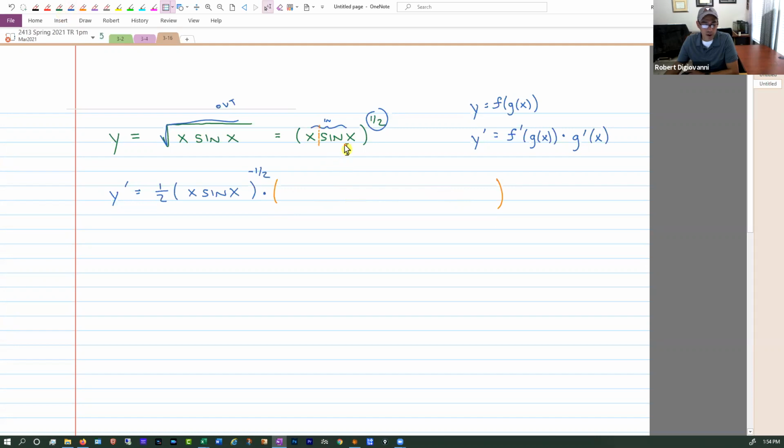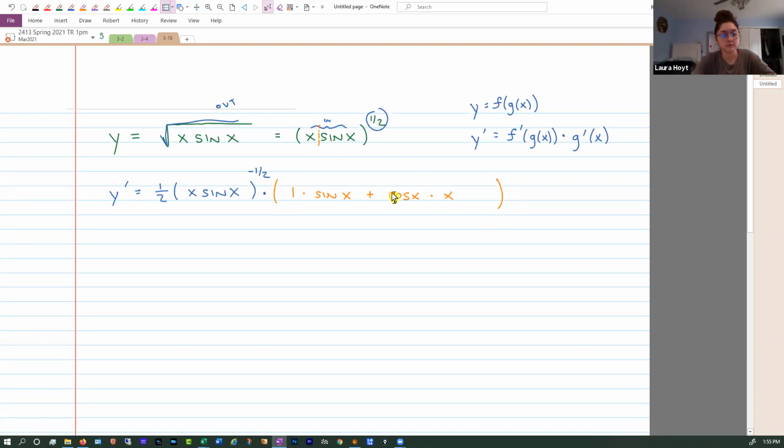You want to try and get that product rule? Sure. You're doing good. Okay, so what's the derivative of this with the product rule? So it's just going to be 1 times sine x, or just sine x, plus x cosine x. I'm going to write cosine x times x, because that's the derivative of this one, times that one. And then you move the x out in front here, and that's fine. All right, this is it. Perfect. Good.